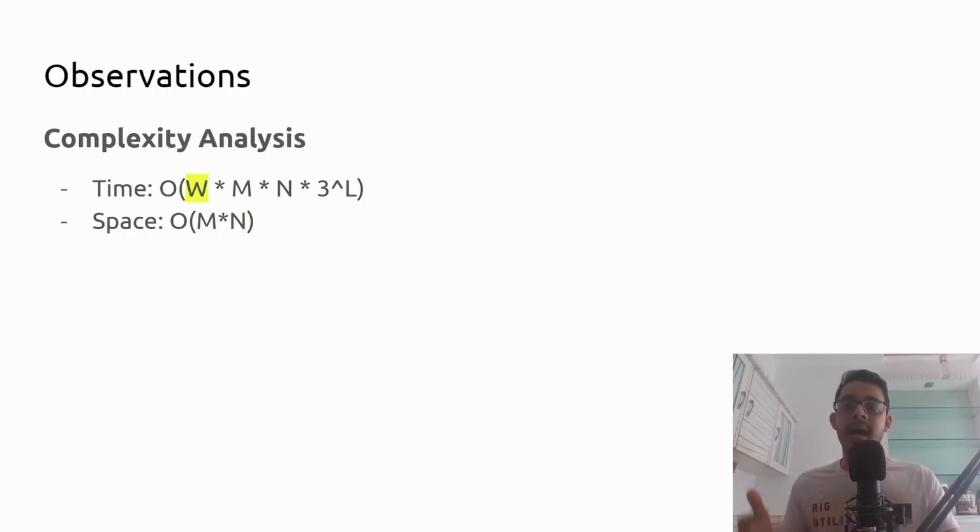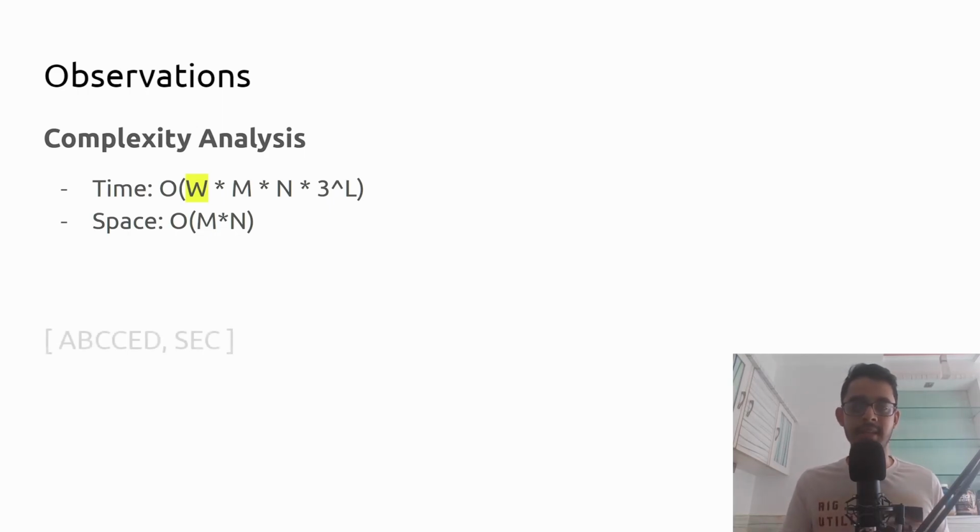So observations. As I always suggest, it's a good idea to look at a couple of small basic cases and build on top of that. But this question is complicated. And the question we want to ask first is, what are we looking for? I don't know what I'm trying to optimize. So let's instead zone in and zoom in onto this W thing. Because earlier we had this m into n into 3 to the power L, which seemed to work fine. But now we suddenly have this W added. Can we optimize this W? And so W is just a list of these words. So we'll try and see what we can find inside of this list of words.